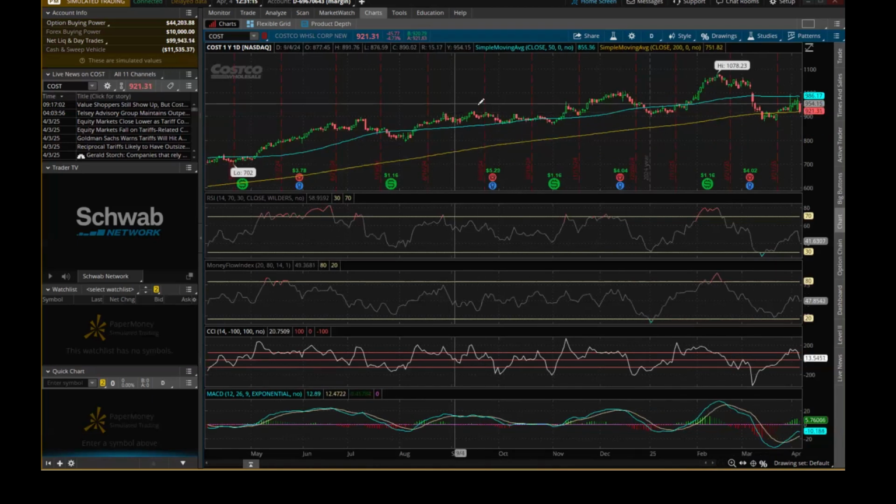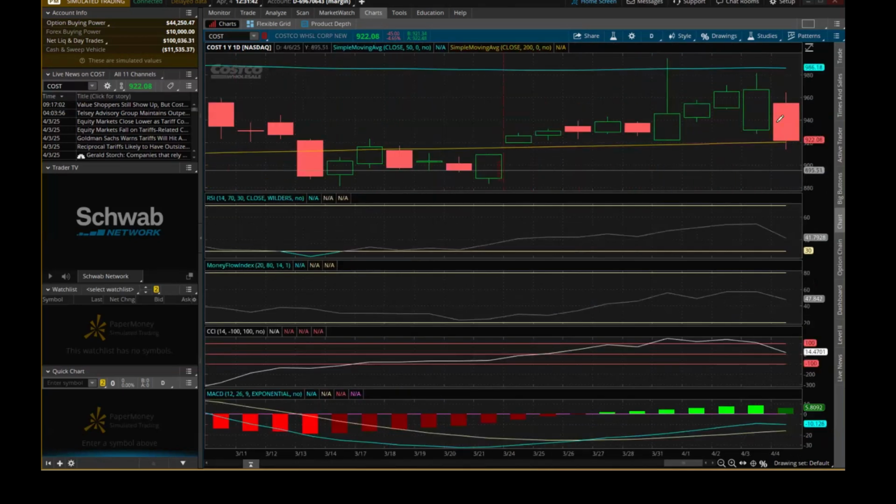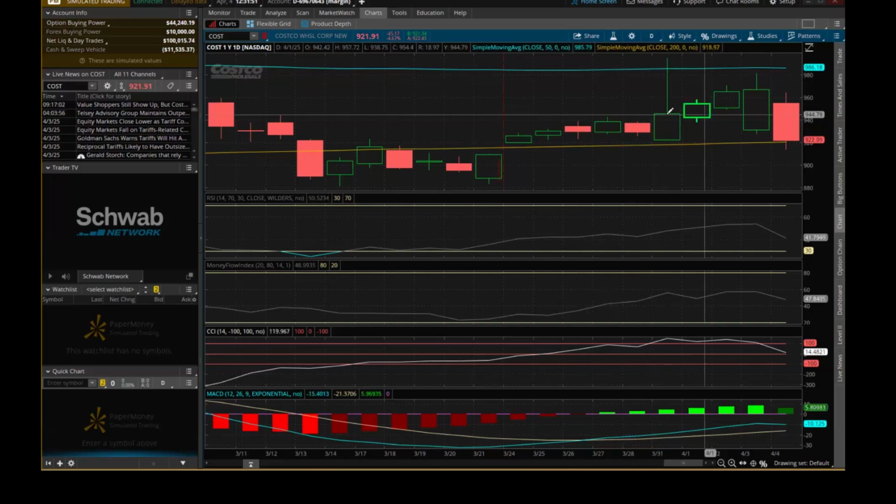Now, moving on to the simple moving averages. I will be making comparisons between the price line and the 50-day moving average, the price line and the 200-day moving average, and also the 50-day against the 200-day moving average. To start off, we see that the price line and the 50-day moving average will not be converging, will not be coming close. So that's not going to be a factor. It is not going to be a buy or a hold signal.